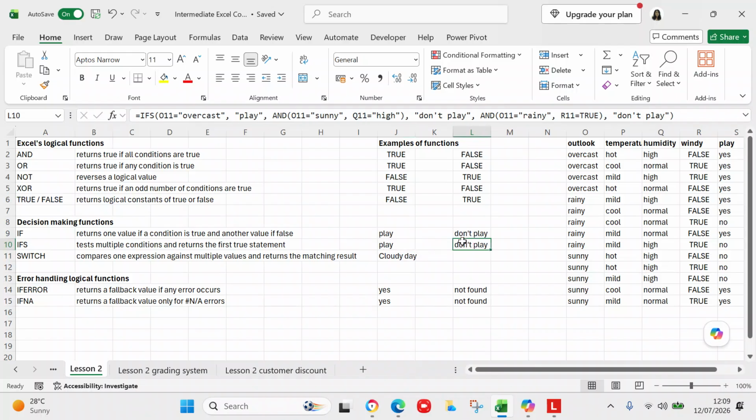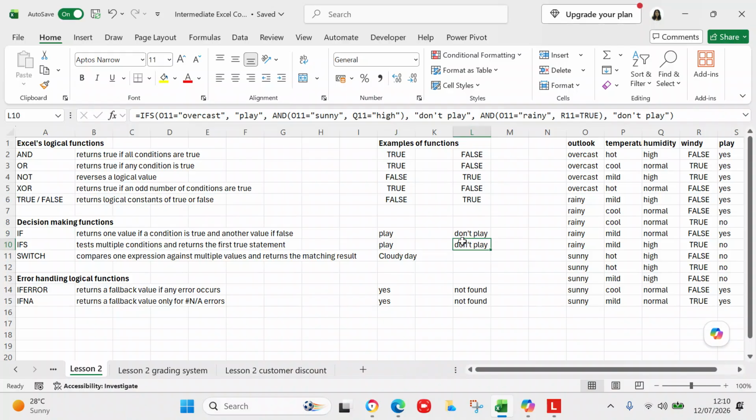And then in the next example, we're going to say O11. So if O11 equals overcast, you print play. And if O11 equals sunny and Q11 equals high, you print don't play. And then O11 equals rainy and R11 equals true, you print don't play. Now O11 is actually sunny, so it isn't overcast, so you wouldn't print play on that.